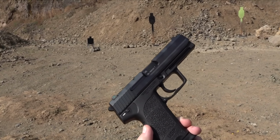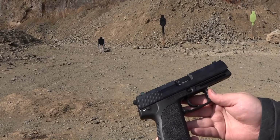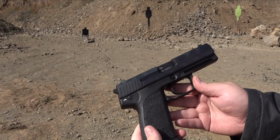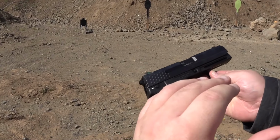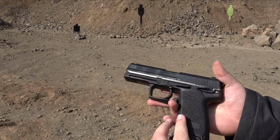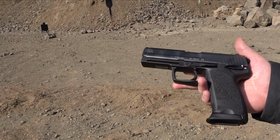Hey guys, Brett and Millimeter USA here, and this video is going to be on the HK USP-45, the legendary HK USP-45. A lot of people love this pistol. This pistol is very much world-renowned as far as HK quality and just the shootability. This pistol is supposedly amazing. This is going to be our first experience with an HK USP-style pistol.